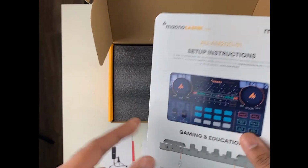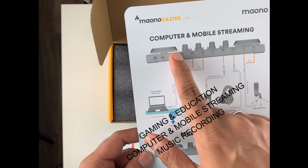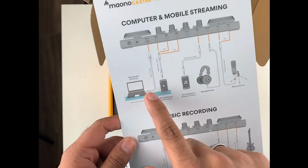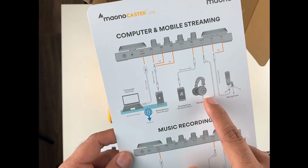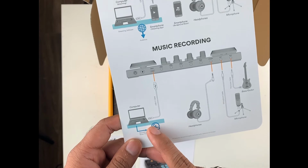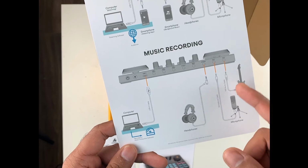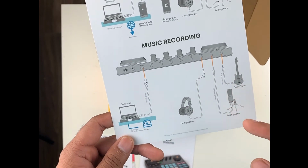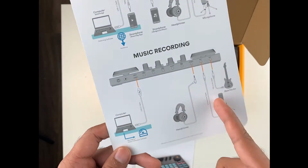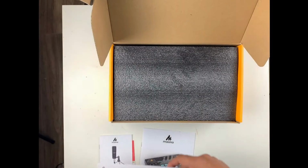And depending on the use, gaming and education, you just need 3 devices. Computer and mobile streaming, if you want to stream from your smartphones, then you can use a computer, 2 smartphones as inputs, headphones and microphone. And then music recording, your computer to do the editing, connected to the mixer, headset for the audio, and your mic for again recording the audio. And you can connect one more mic to record music. So basically I'm going to try out this and even this, so looks pretty awesome.